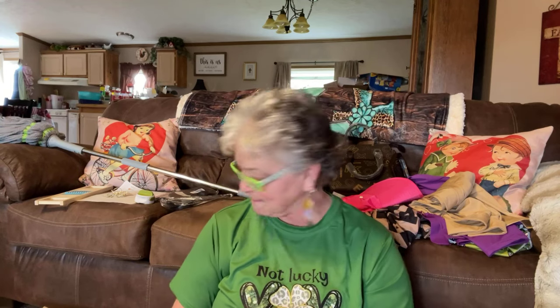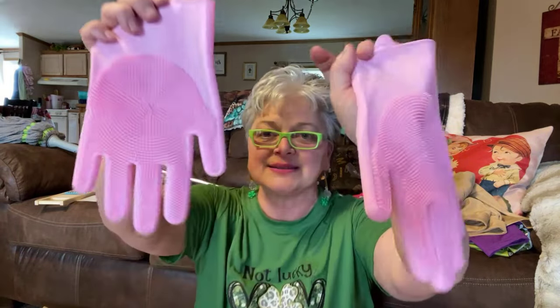One pair kitchen silicone dishwashing gloves, housework cleaning, waterproof — they're just called magic dishwashing brush gloves. I got pink and they were $3.98. I love this pink. And what I liked about it is you've got your own little scrubber right here. I kind of thought these were cool — I might go back and order me a couple more. Then you don't have to use a separate scrubber, you could just use your glove. How nice would that be? They don't stink either — they smell pretty good.